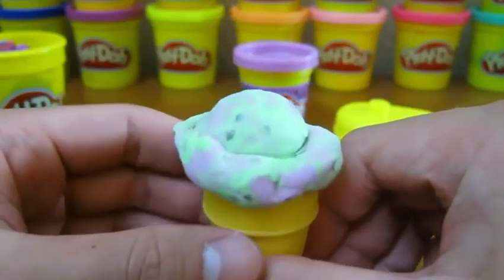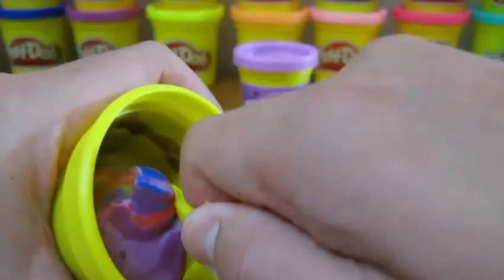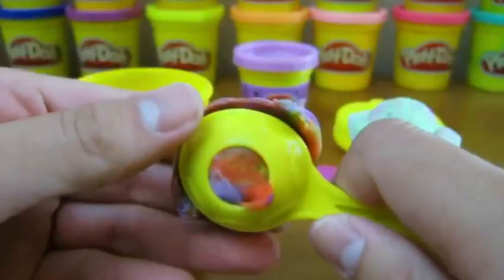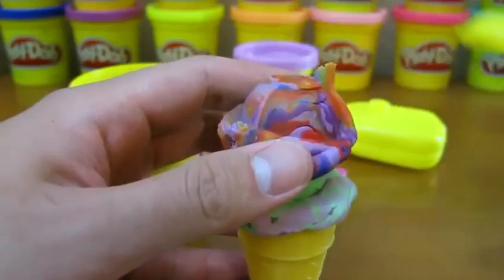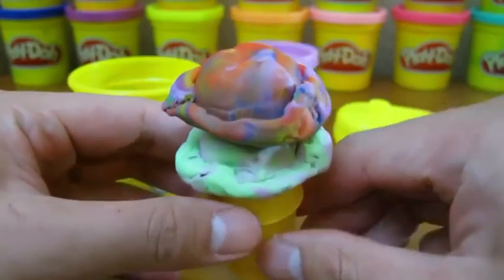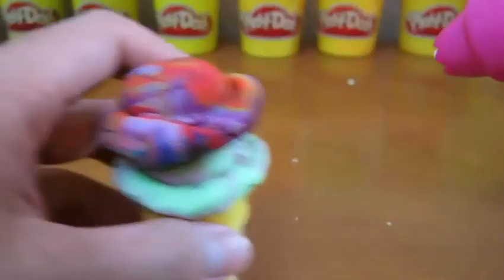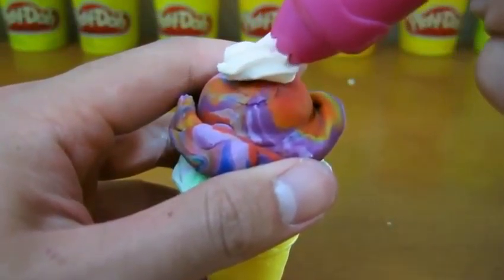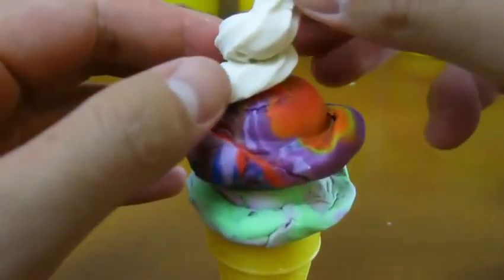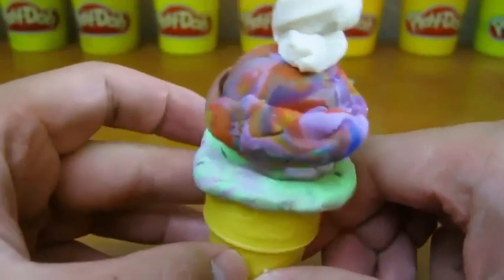Yum, that looks good. Let's add a second scoop. This time, we'll scoop our rainbow tie-dye ice cream. That looks really good. We'll top it off with some whipped cream. Our double scoop ice cream's complete.